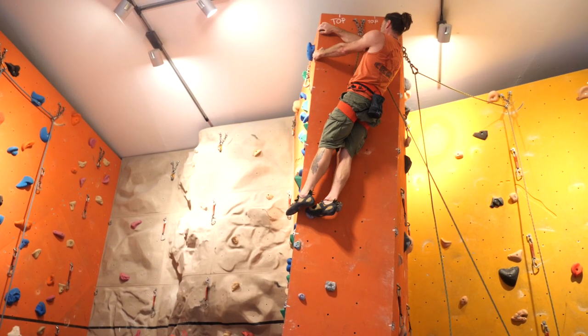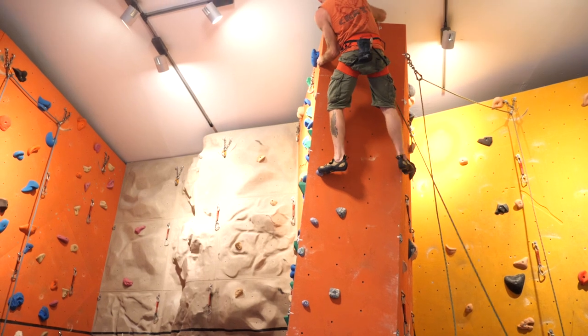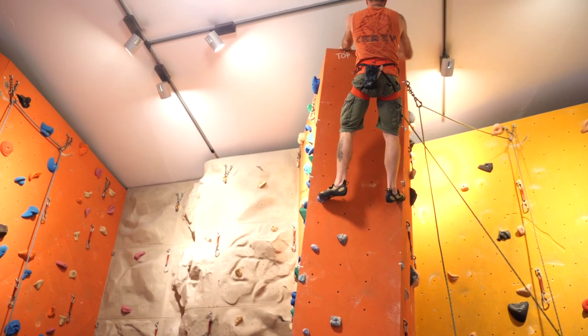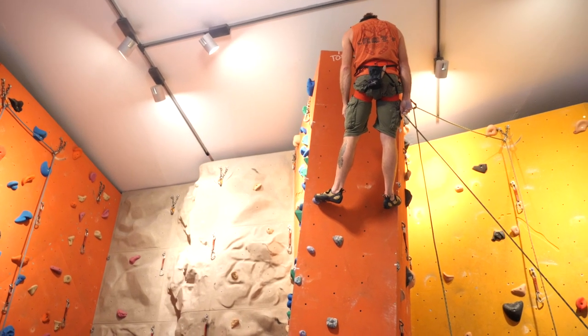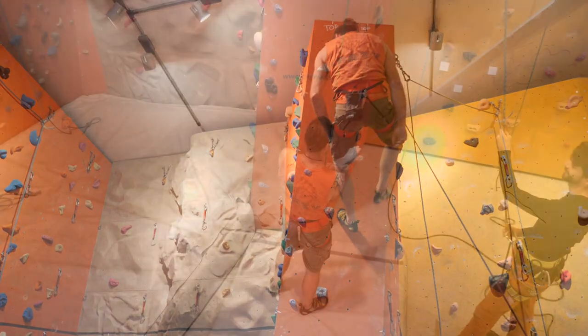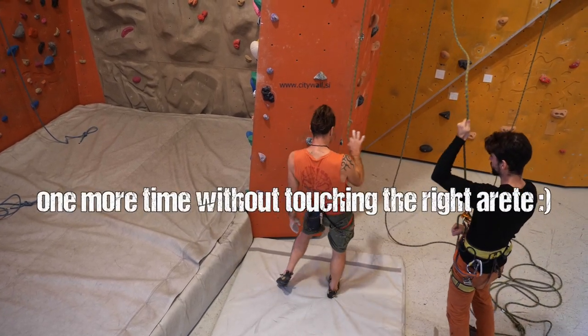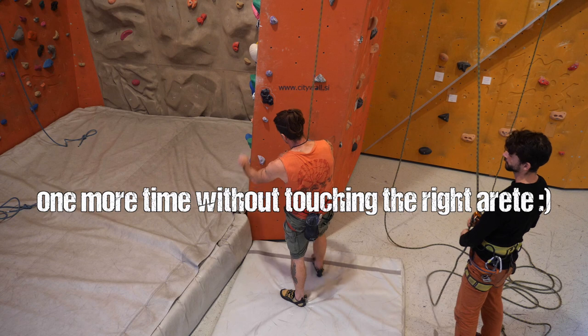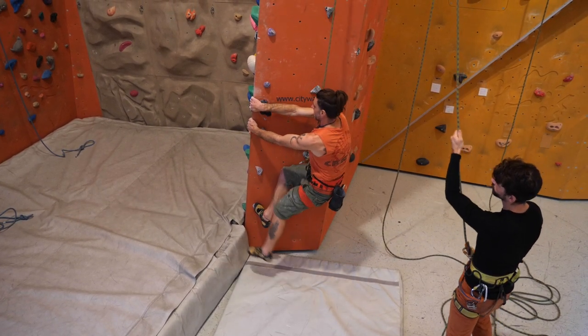However, as I said, it's not that black and white. Just because you have two extremities on the wall, that doesn't mean that your position cannot be stable. If the axis is leaning to a certain side, let's say it's leaning to the right side, if your center of gravity is positioned to the right of this axis, you still have quite a good chance to have a stable position, at least if the wall is not completely overhanging and pulling you away from it.